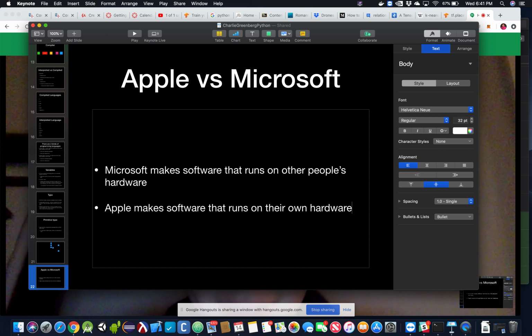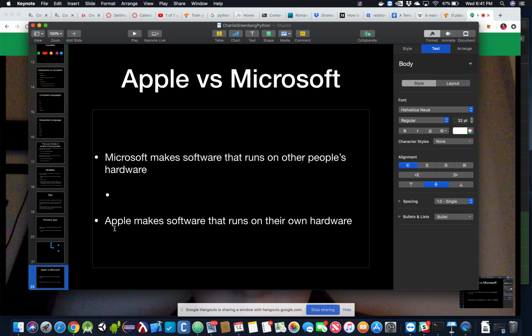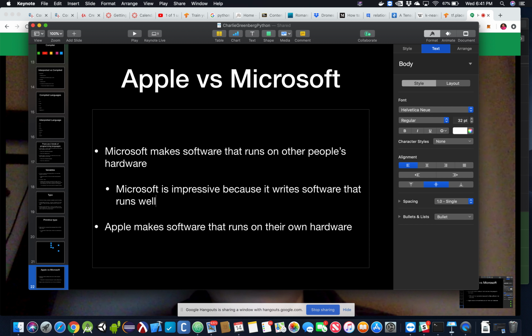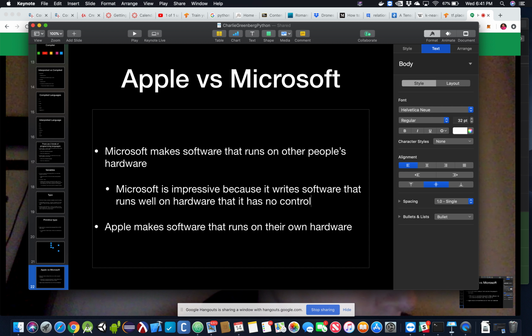Okay. Well, so I'm just going to give you fair warning here. I'm going to trick you in a minute. Yep. Okay. So be prepared. Be on the lookout. All right. So we would say that Microsoft is impressive because it writes software that runs well on hardware that it has no control over.